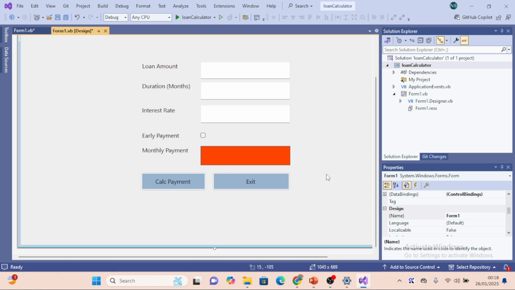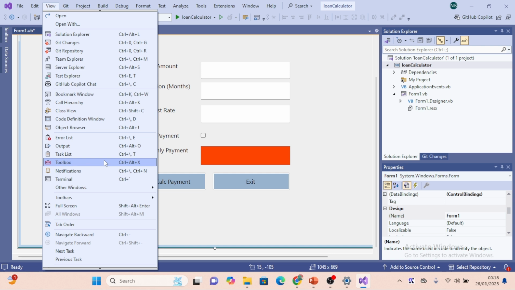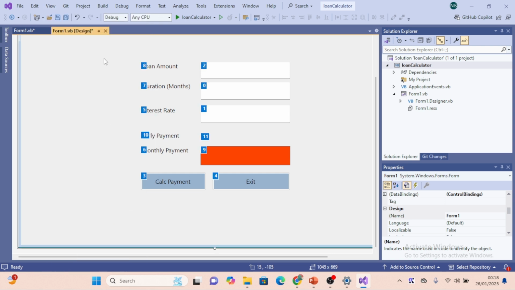So we are done with designing our loan application. I think the last thing I will need to do here is move to View, and I will click on Tab Order.